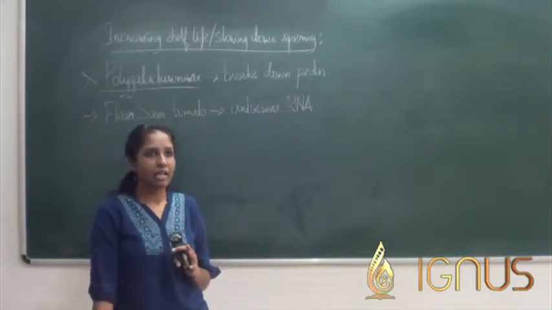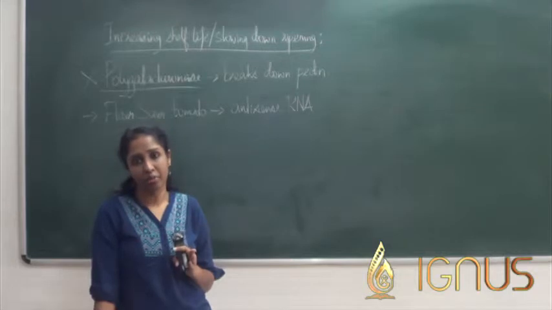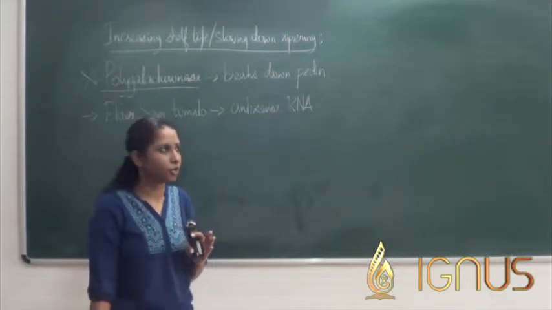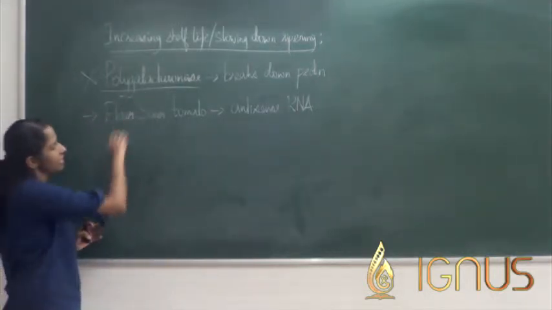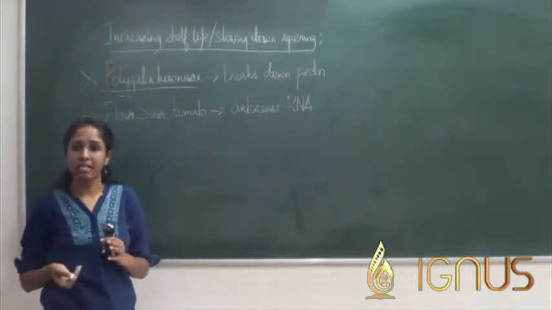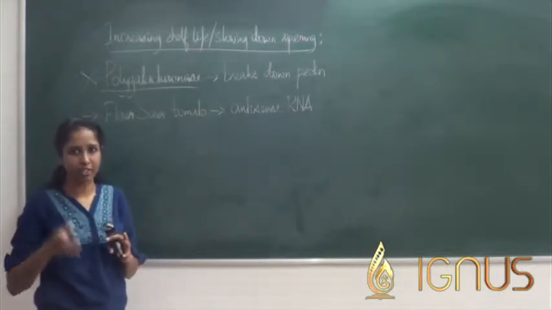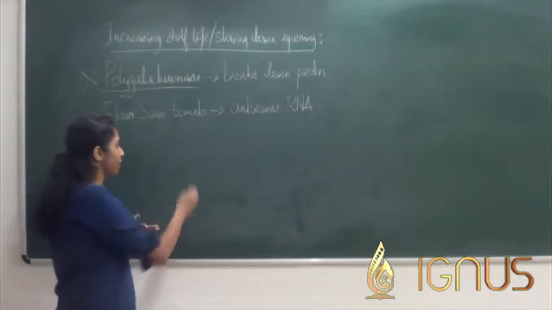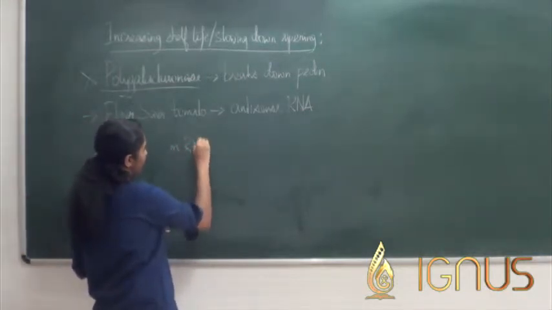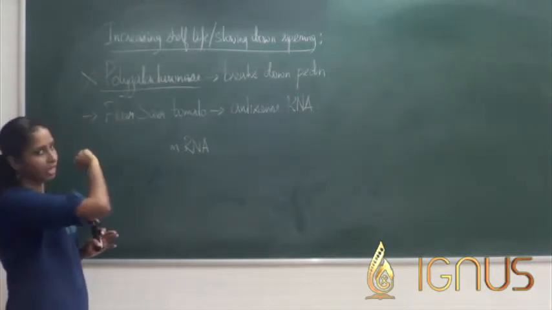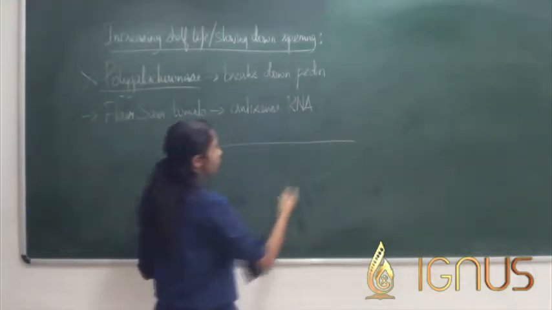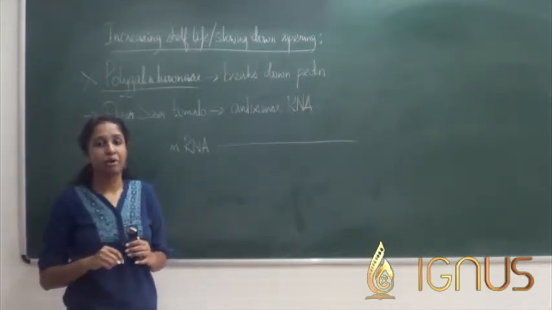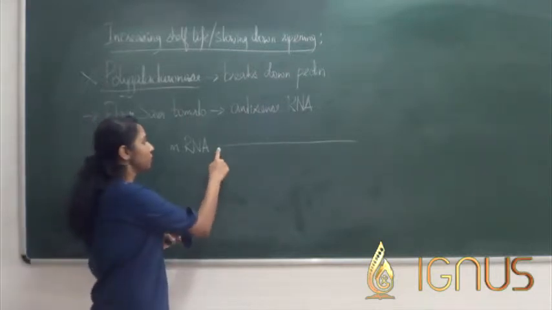So antisense RNA is an RNA molecule which is going to be completely complementary to the RNA molecule of your target. So the thing that we are targeting here is the enzyme polygalacturonase. Because it is an enzyme, it needs to undergo transcription and translation for a functional enzyme to come. So for translation to occur, you need an mRNA. So we have an mRNA which is going to be coding for the enzyme polygalacturonase. Now we are going to create an antisense RNA which is going to be completely complementary to this mRNA.